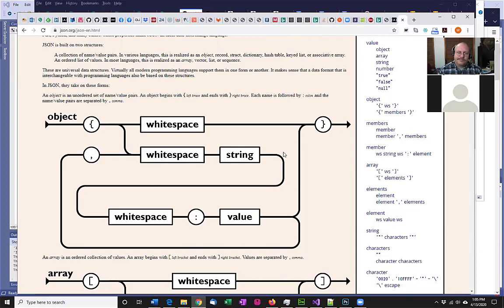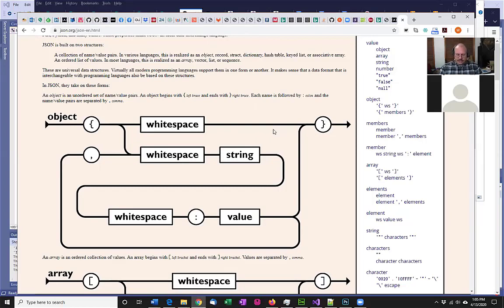I'm trying to think of what they call this. There's a special name for this type of diagram, but it shows that I'm going to store an object, and my object starts with a brace, and then how am I going to flow? So I can come down here and say I'm going to flow, and I have white space, and I have a closing brace.